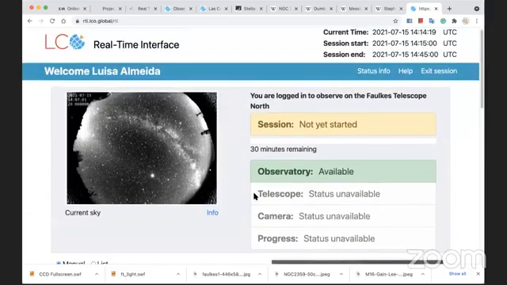So it's a little bit stressing until you begin. Then you can calm down because you have time. Then again, you have to be quick because you want to observe as much as you can. And then while it is observing, you really don't have to do anything.